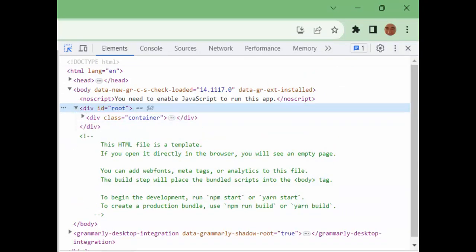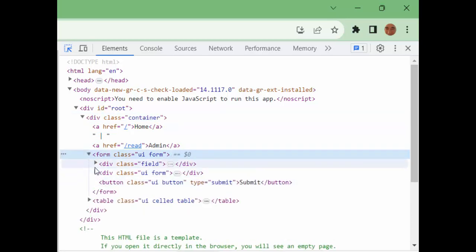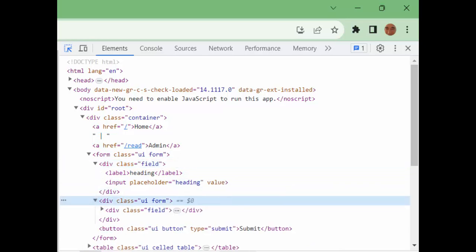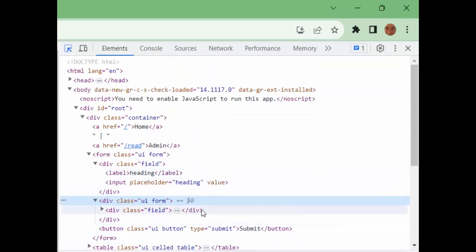Click here, and indeed we have container, home and others, menu, heading, and we have the complete document object model, and we call it the actual document object model.